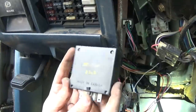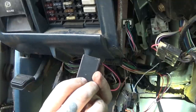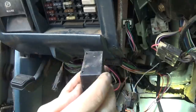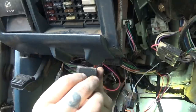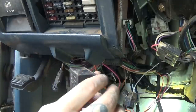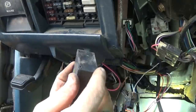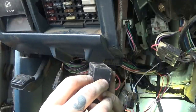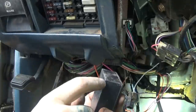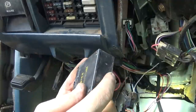Made in Canada. Y'all are saying the engine was made in New York? Well, if that's the case, then the rest of the truck was made in Canada. From what I understand, Chevy obviously makes their stuff in USA, but from what I heard, the engine was made in Canada. But some of you are saying that is in New York. Who knows? A lot of the stuff is stamped made in Canada. There's a lot of metric in here, unlike other Chevys, so I don't think it's... anyway.